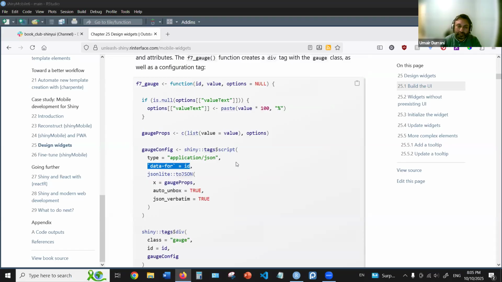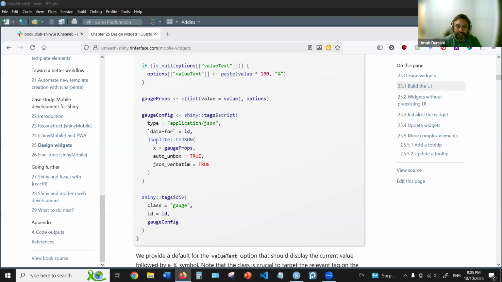And this is needed because we know that all the inputs and outputs in Shiny have to have ID. And then here is where we create the JSON, where we provide the gauge properties, which essentially contains the value and other elements like the color of the gauge, and the rest of it is just part of the toJSON function.